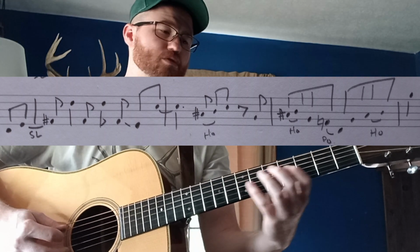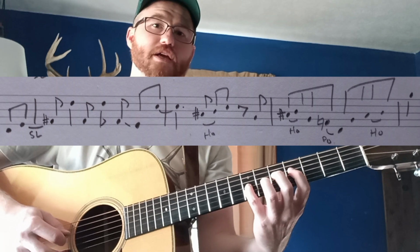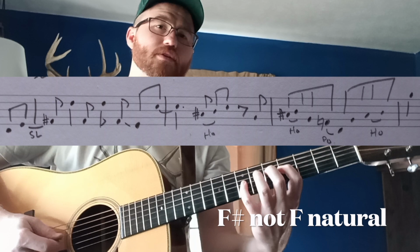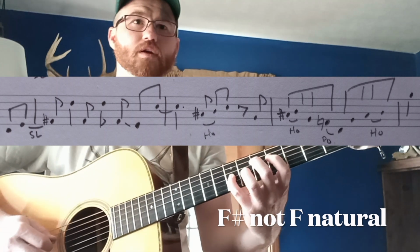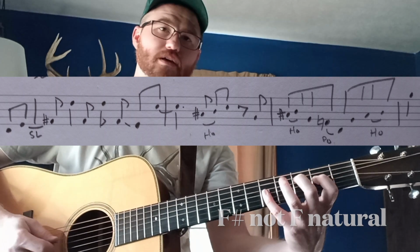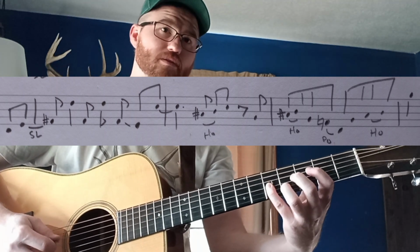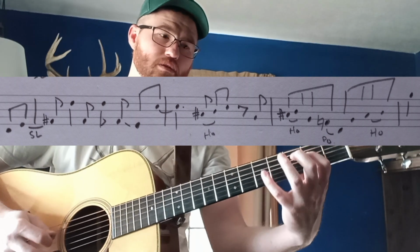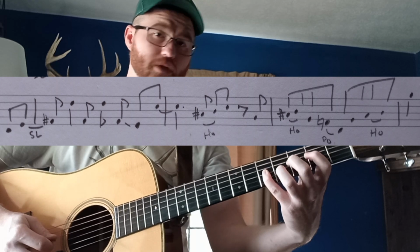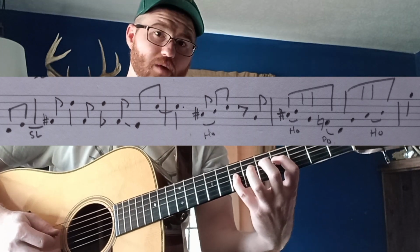Okay, so your pick direction is going down, up, up. You're going to catch the F natural one more time with your first finger. And then that high D one more time. And then you're going to slide from the F natural back down to the E. So it's the same hand shape to catch that C. Okay, so watch what my hand does. Okay, so I'm using the exact same fingers, the same fret distance. I'm just going from up here to down here.